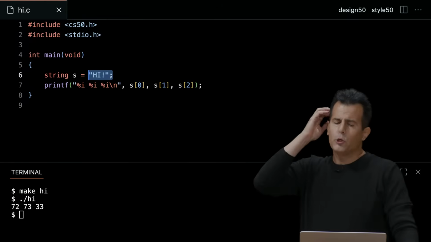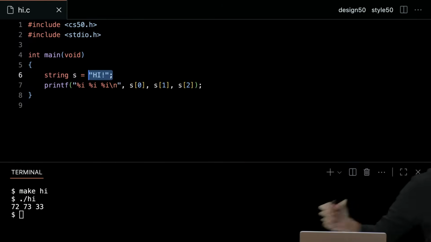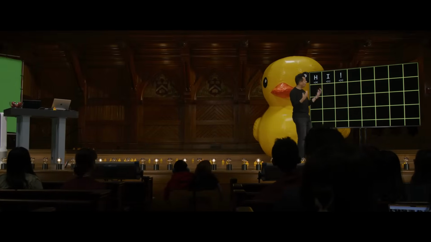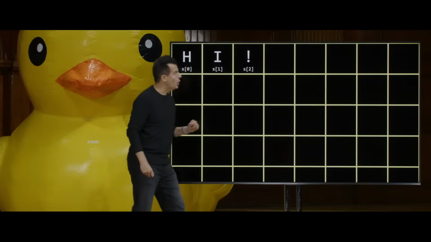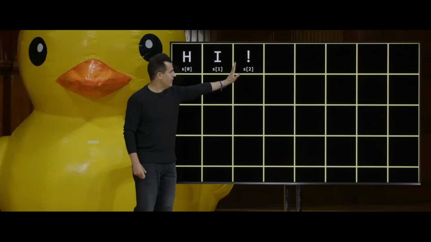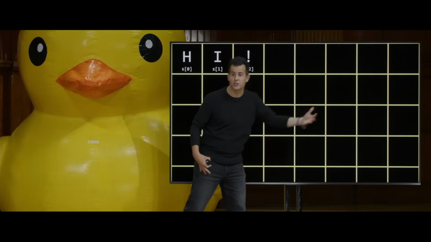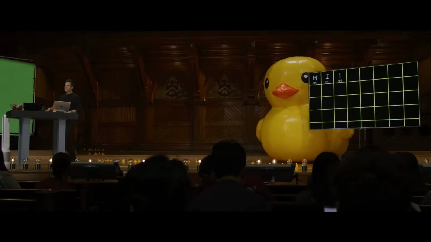But how does the computer know when doing %s what to actually print? In other words, it stands to reason that eventually, if I've got more variables, more code, there's going to be other stuff in the computer's memory. Why does printf know when using %s to stop here and not just keep printing characters that are over here, especially if I did have more variables and more stuff in memory? Well, let's take a look at what's just past the end of this array.